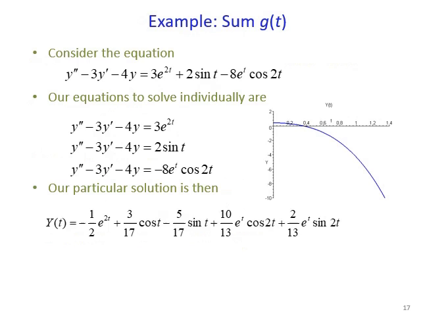Have a look. You see here, in this non-homogeneous differential equation, the right-hand side has a function which is exponential, a function which is sine, and a function which is exponential cosine. So I can write them as three different functions: first the exponential, then sine, then exponential cosine. I solve each one of them separately, and then I add the solutions, as you can see here.